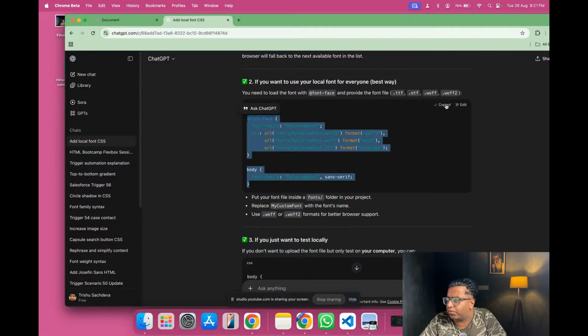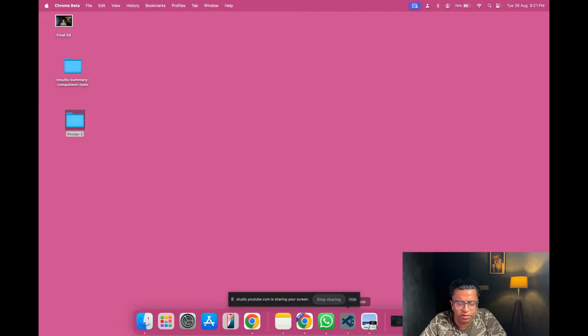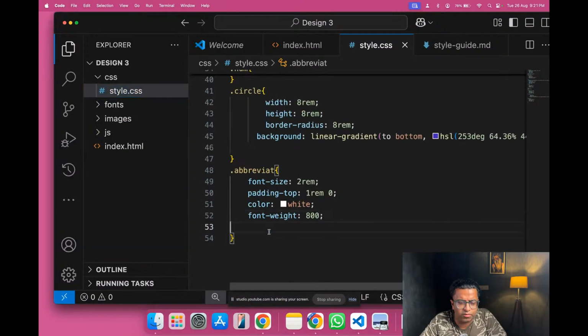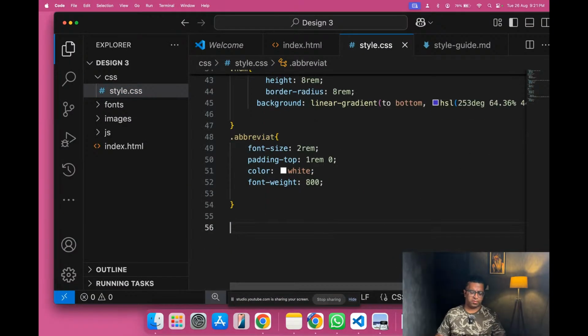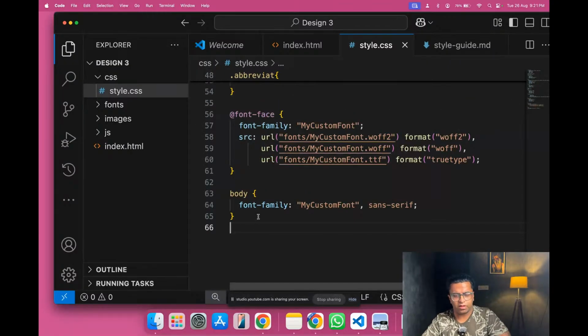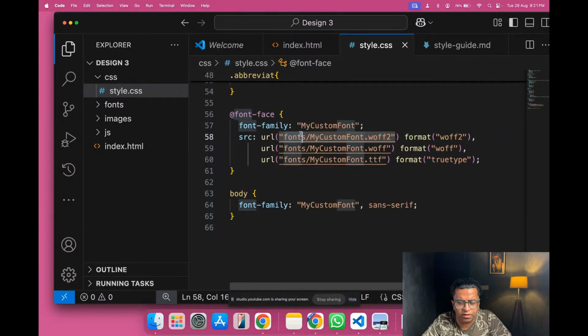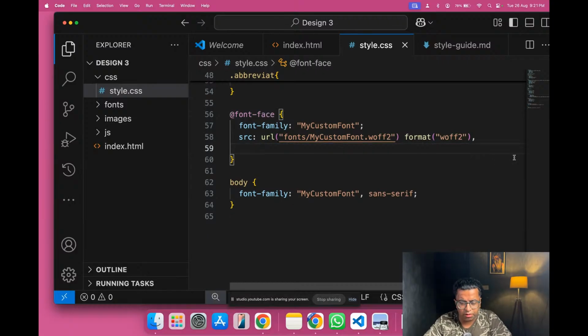Let's copy it from here, and I will be going here and pasting this. That is font family, it's fonts. Let's delete the other part. Okay, let's paste the font family from here.